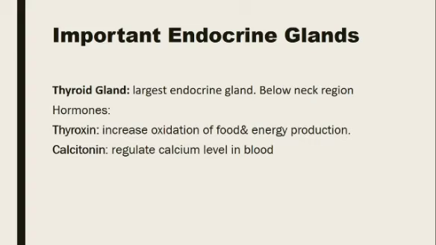If thyroxine is released in large amount, the condition will be hyperthyroidism, and that results in more heartbeat, more shivering, more sweating. And when it is released less than the required amount, the condition will be hypothyroidism, in which heartbeat will be lowered and energy will not be produced in proper amount. Next hormone of thyroid gland is calcitonin. Calcitonin regulates the calcium level in the blood.